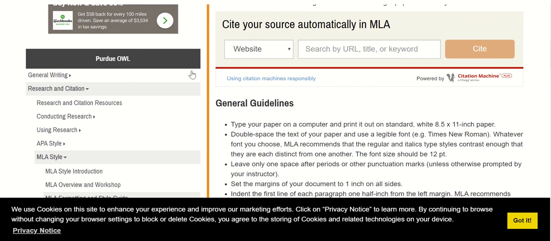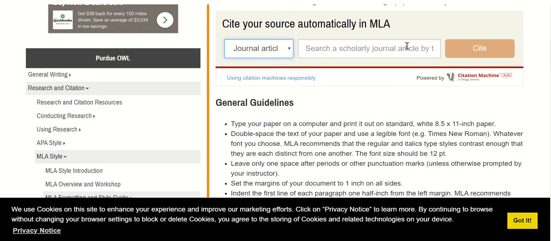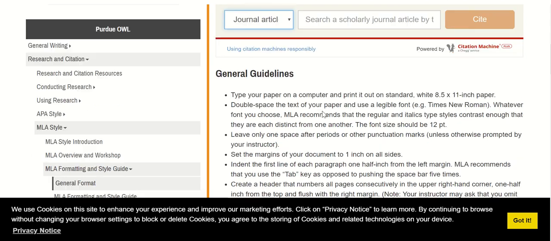And this is an automatic citation. You search the article that you have and click cite, and they'll cite it for you. All you need is the article title, and they'll find it and cite it.